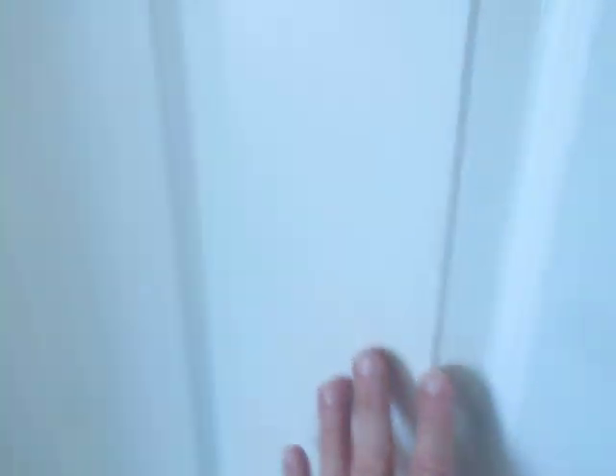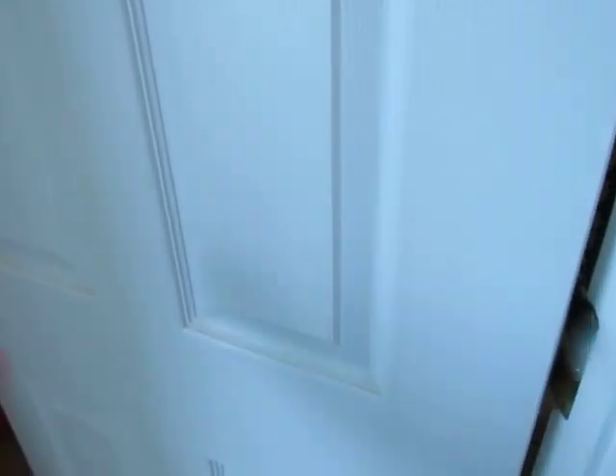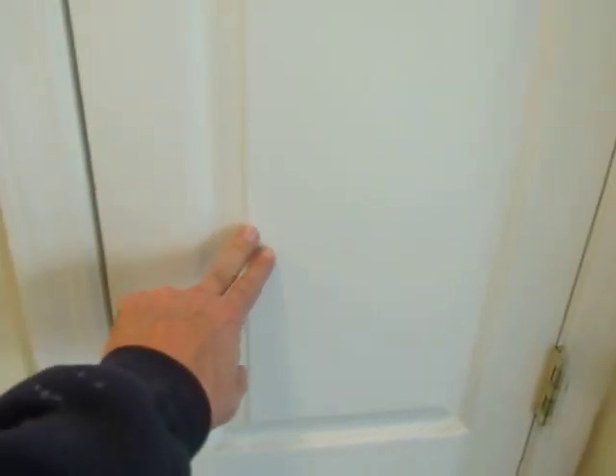Counting doors — one, two, three, four, five, six doors up here. Door slabs are included in trim as well, so we would be painting this door. Usually we paint the side where the room is. So if you ask us to paint the hallway, we paint the hallway side. We can paint the back side if you want, just let us know. Closet's the same — usually it's the outside we paint, the face in the room that you're getting painted. The inside we don't. So just showing you the trim — it runs all the way around, about seven or eight doors.